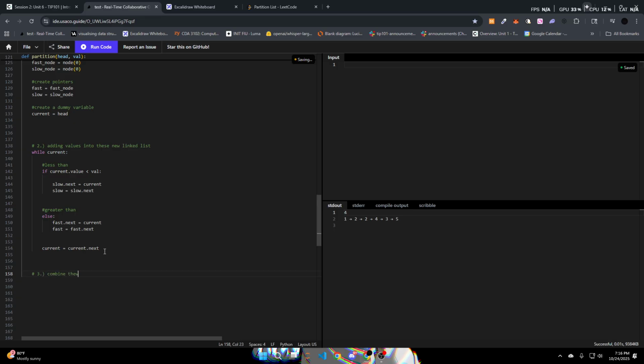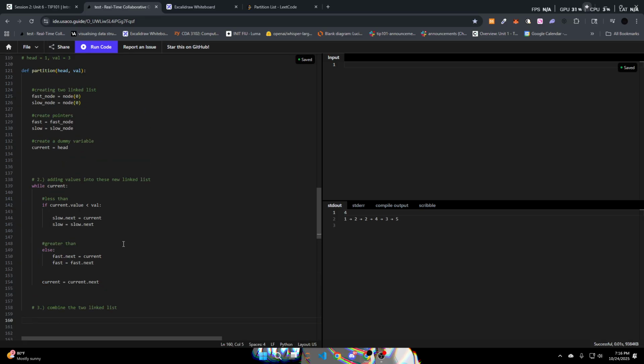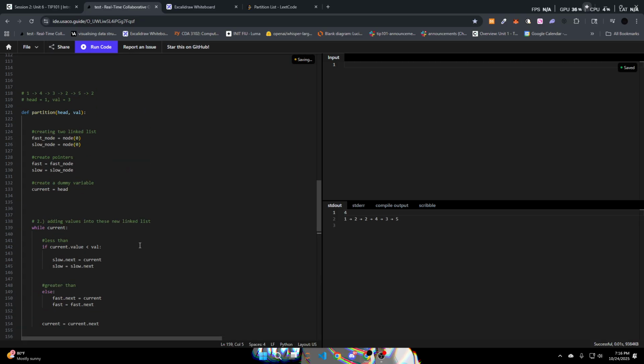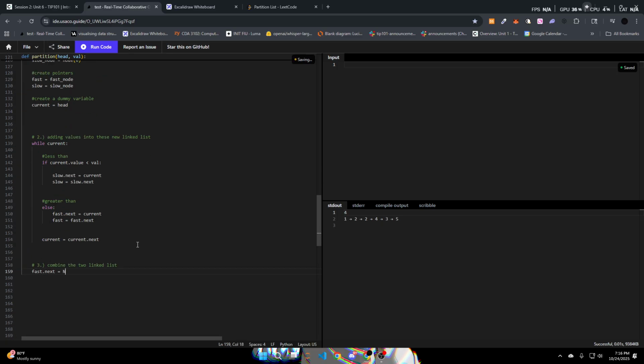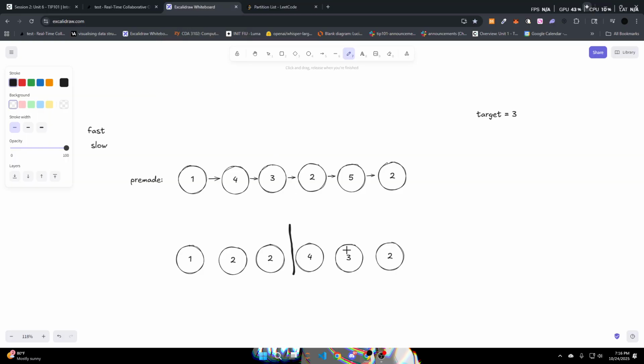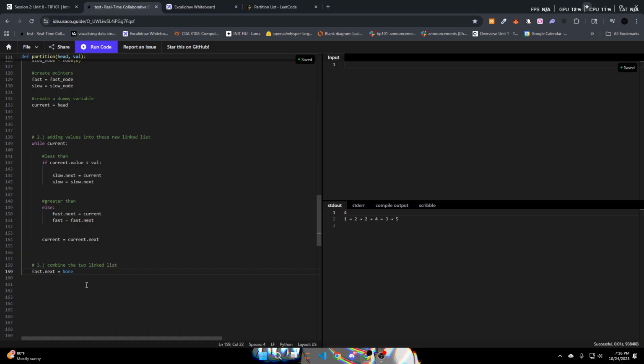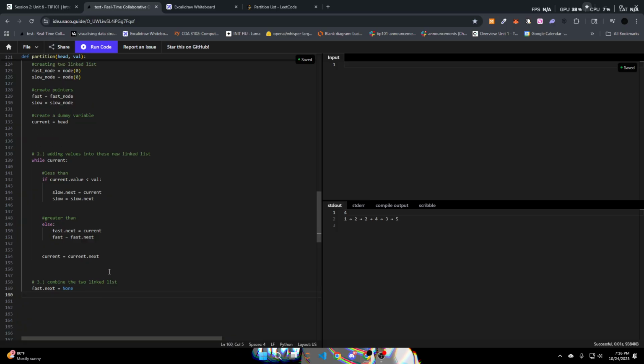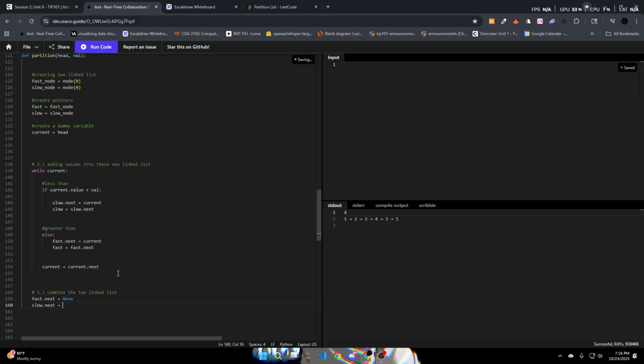Now the last step for this is to combine the two linked lists. So how are we going to do that? Well, the first thing we have to do is for fast, we need to make sure that fast.next equals None, because we already iterated through fast 3 times. Remember, fast is equal to 4, 3, 2. So if we're combining them, we need to make sure that this list ends somewhere, and it's obviously going to end right here. So that's exactly what we're doing. And then for slow, we're going to do slow.next equals fast_node.next.